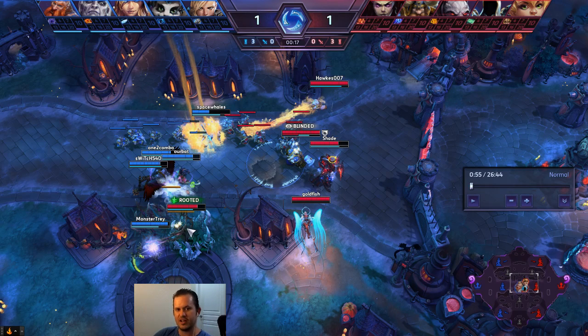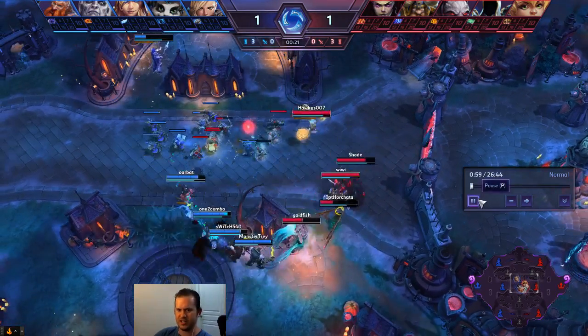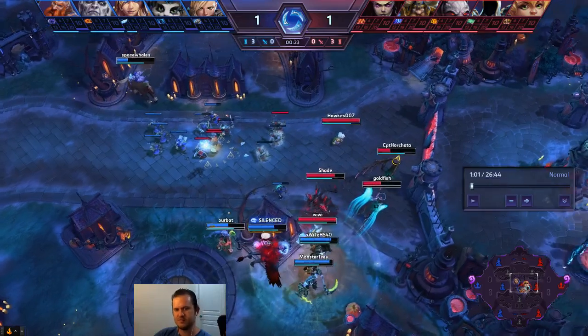But Kerrigan, on the other hand, is in a world of trouble here. She's bone-prisoned with four people on top of her already. So that heal should have definitely gone to Kerrigan. Oh, that's really dangerous. That's really, really dangerous.